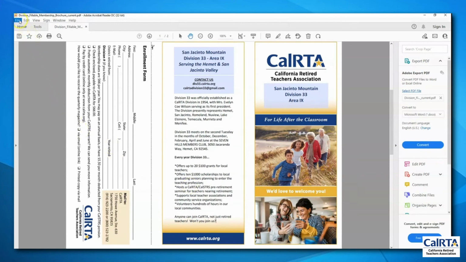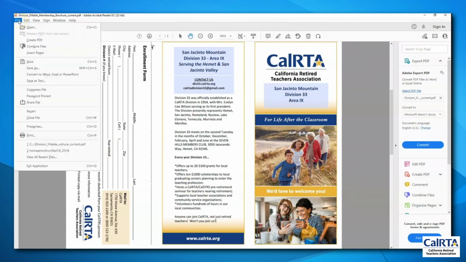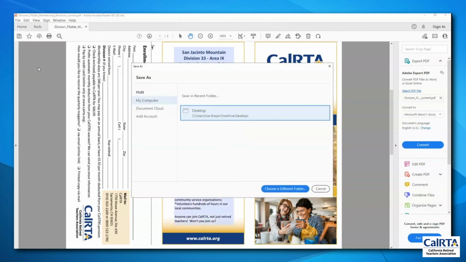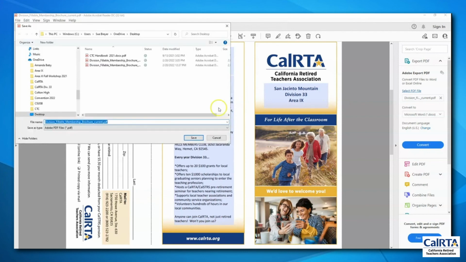So now I'm going to go up to my file up in the upper left-hand corner, and I'm going to save as, because you always want to have the actual file, the original file, before you edited it. So you're not editing your original one and then having to continue to download repeatedly. So I'm going to save as. I am going to save it to my computer. I'm saving it to my desktop, so I'm going to click on that. And the last item here is desktop, so I know that that's where it's going to go.